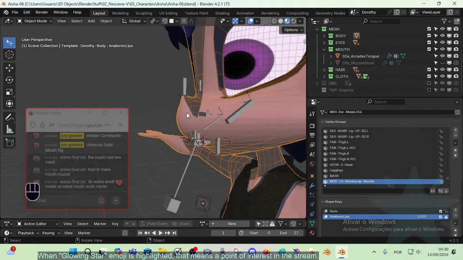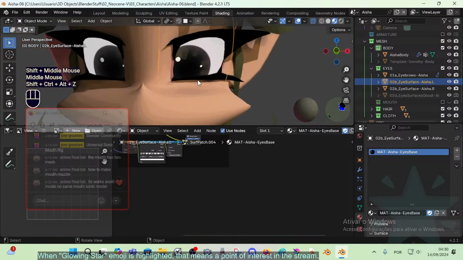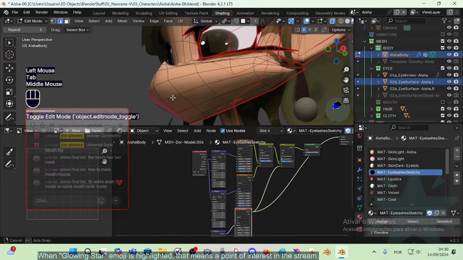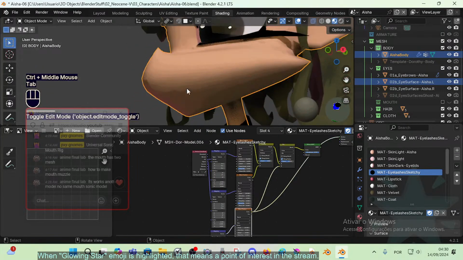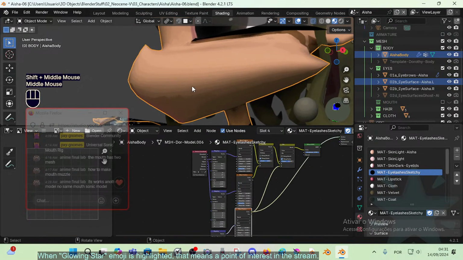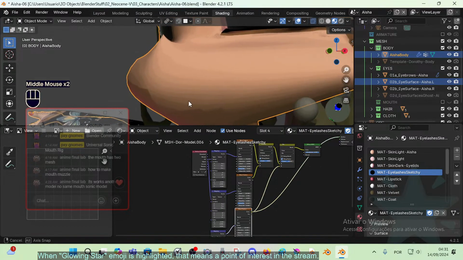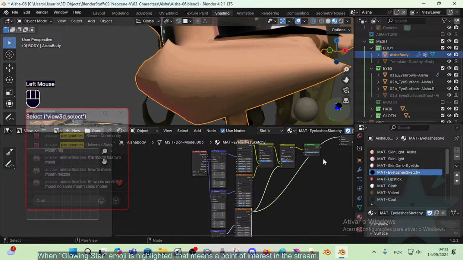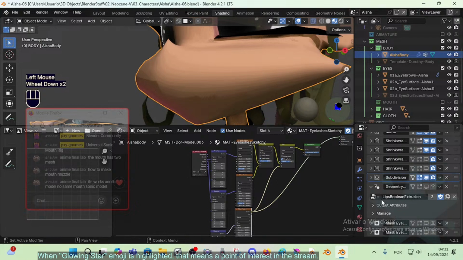So recently, not too long ago, I was attempting a different approach. Unfortunately, I don't have here the way to show it immediately, but I'm going to apply it on this character, Aisha. You see, she has no mouth, so no lips, no mouth hole. That is because I'm going to use the other approach on her. There exists an approach with booleans. There are tutorials already for this with the difference boolean modifier, and it can also be done with geometry nodes.